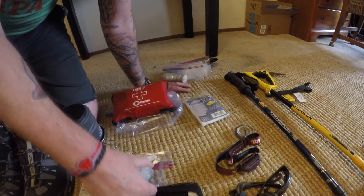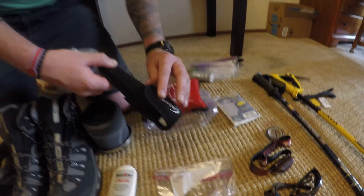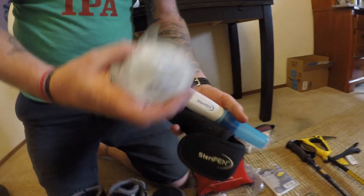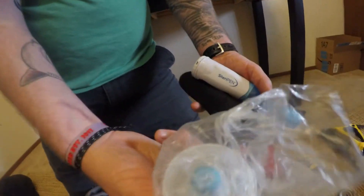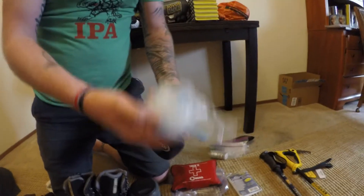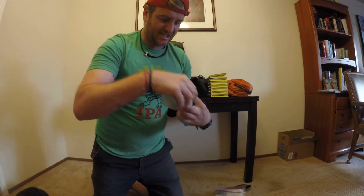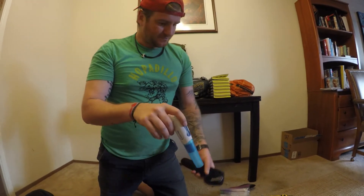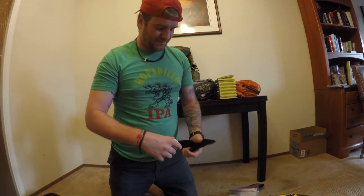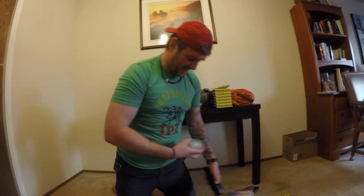This is the water filter system I'm going to be carrying — I'll probably be using Heather's most of the time, but this is our backup system. We've got a SteriPen. These things are really cool — they filter your water through UV light. They come with a pre-filter you can connect right onto your Nalgene bottle to take the water through and filter all the dirt out. Then you unscrew the top, stick the SteriPen in, let the UV light do its thing, and boom — you get clean water. I've never gotten sick, Heather's never gotten sick. It totally worked for friends through a whole hike up to Half Dome in Yosemite.